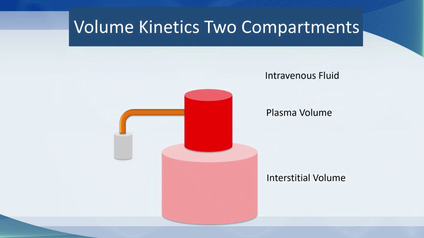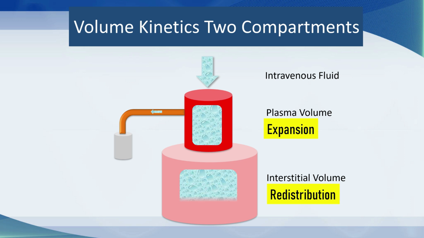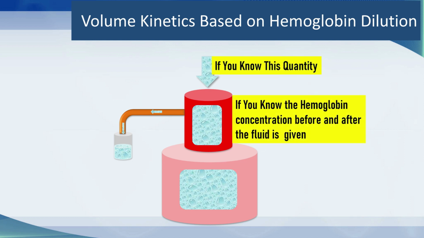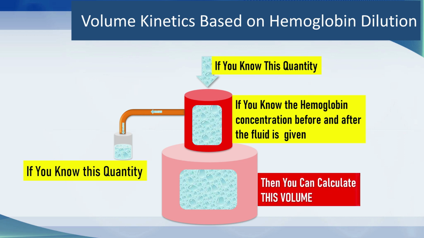Volume kinetics in the perioperative patient or the patient undergoing the stress response is a two-compartment model. We come along and we give intravenous fluids. That expands the plasma. But unlike the situation with Marcia, not that much fluid is actually eliminated. Most of it actually redistributes into the interstitial space. Now, knowing this, we know how much fluid we gave. We know the hemoglobin before and after the fluid was given. We know how much urine is made. So knowing all the other stuff, we can calculate out how much fluid has gone into the interstitial space.